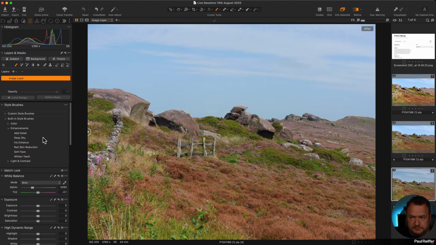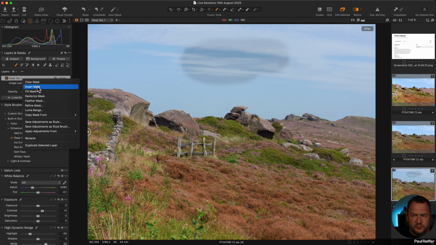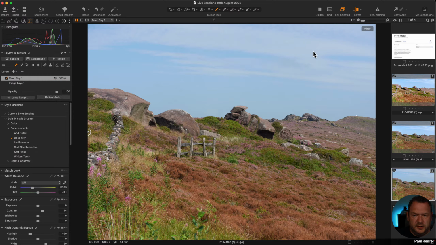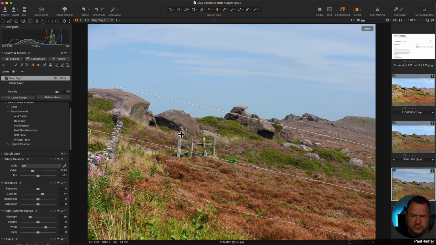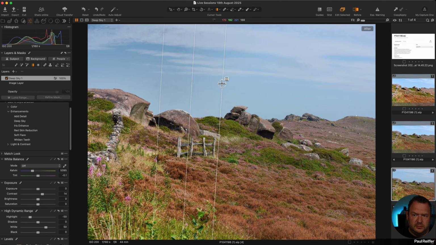Second way of doing it, I go to my deep sky. I click, doesn't matter where I click, because the first thing I'm going to do is right click, clear mask. I have a layer here that has the deep sky attributes. It just doesn't have any mask to it. So anything I now do with a mask, whether that's an AI brush, or let's say it's a graduated filter, it's now going to apply to that layer with all the deep sky settings.